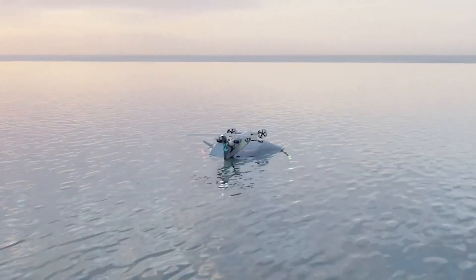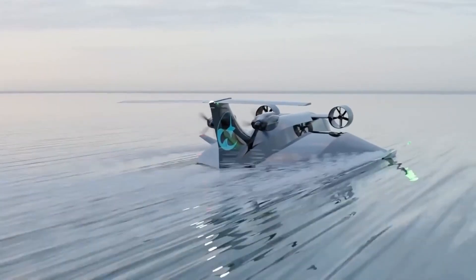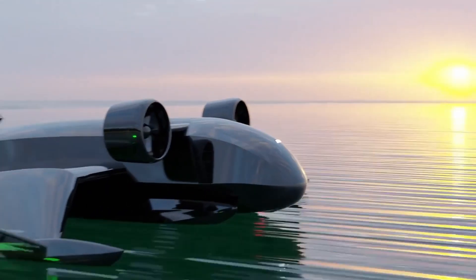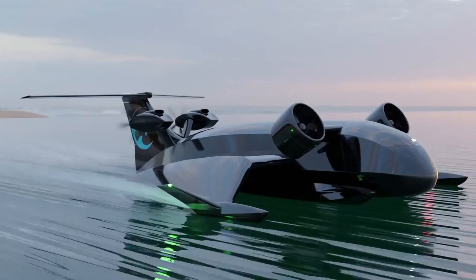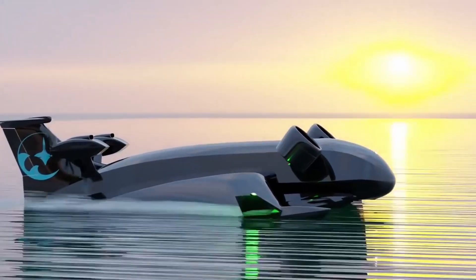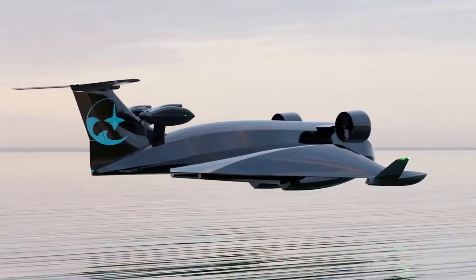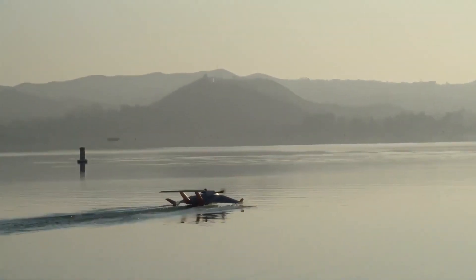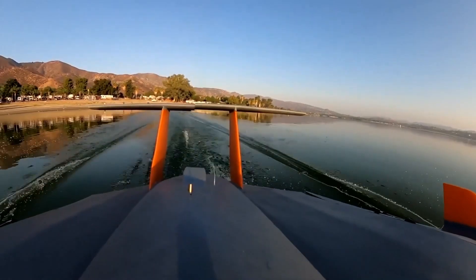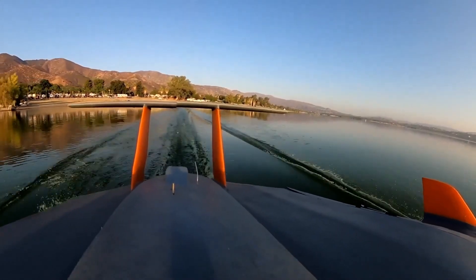Flying Ship is a group of what seems to be mostly business people who have a render of a skim machine with some vague details about weight and speed. They are asking for investments to get their flying ship projects off the ground, and there is mention of them trying to get DARPA's attention, possibly as part of the request for information, though their concept does not fit the bill. Via YouTube, you can find that the scale model they have commissioned is made by a YouTube RC builder who seems to be a very skilled RC builder, but not an aeronautical engineer.